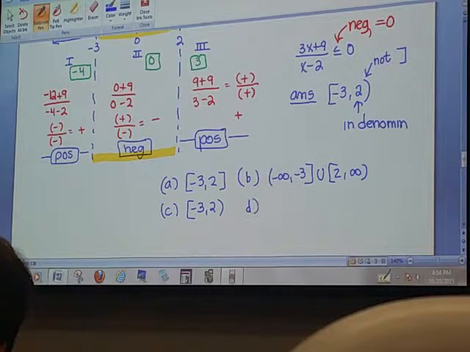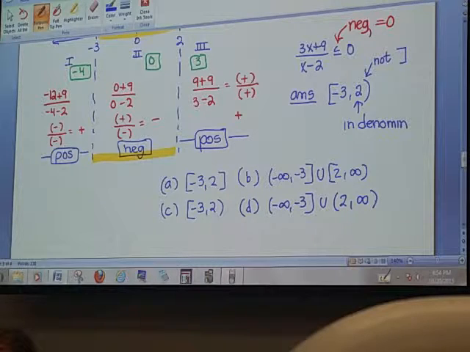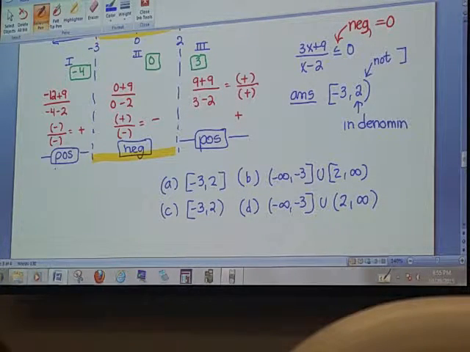Good. And I can have -infinity, -3. So buried in there is the correct answer to the negative version and the correct answer to the positive version. This is the correct answer to the positive version, where it's these two. This is the correct answer to the negative version, but you gotta decide between those two.